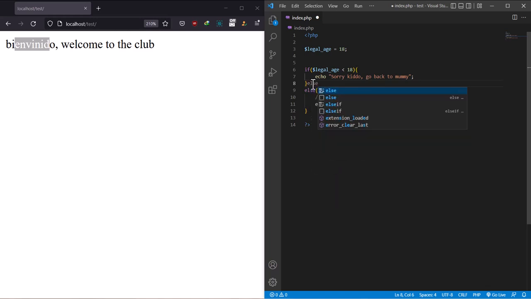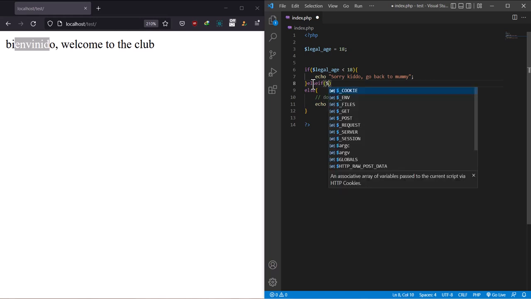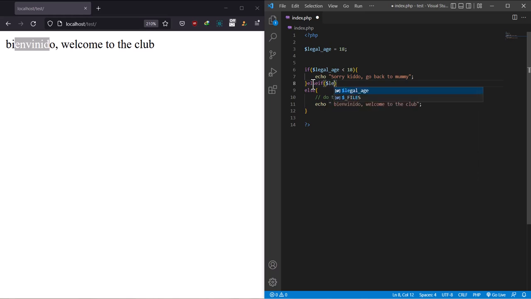So let's type else if, and now the condition for the else if, let's do legal age. Let's use the identical operator and set this to 18. So we're saying if the legal age is exactly 18, which means the person barely passed the minimum age requirement.